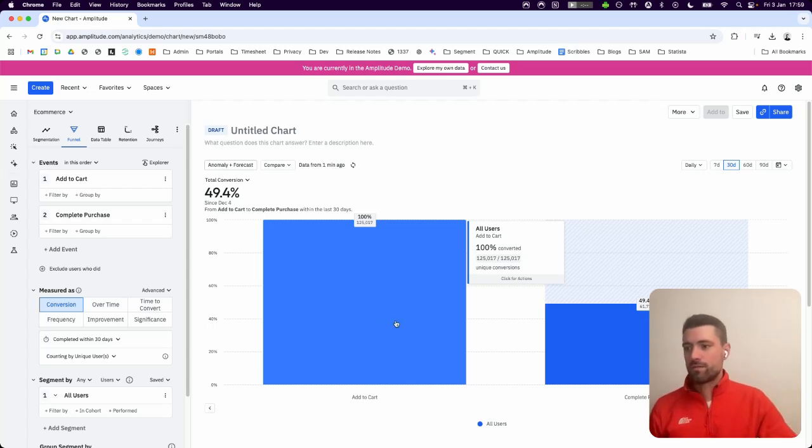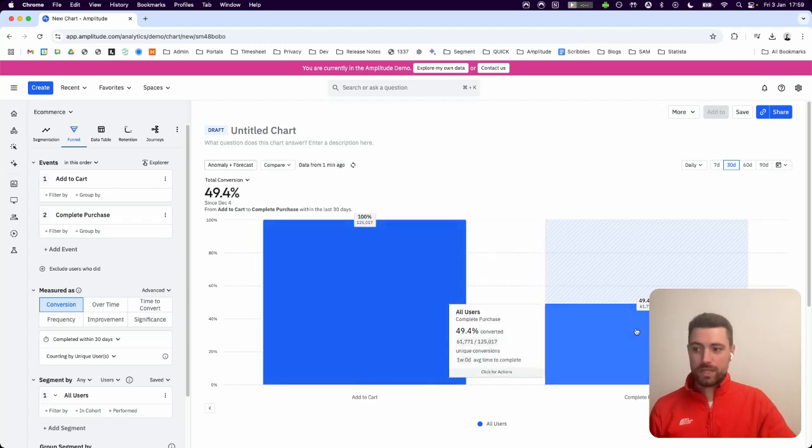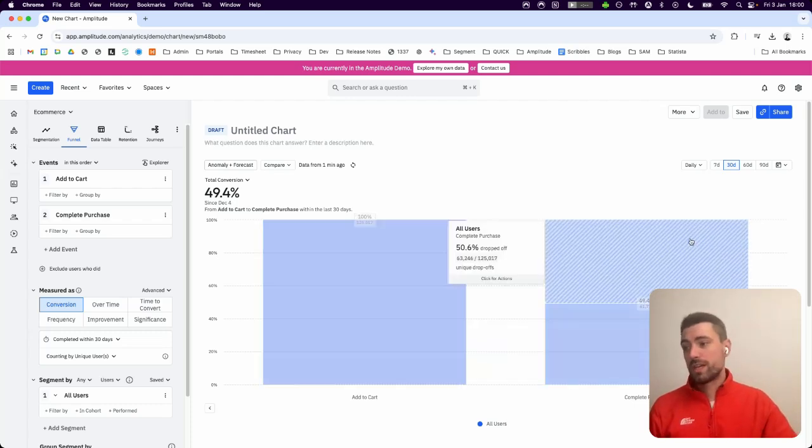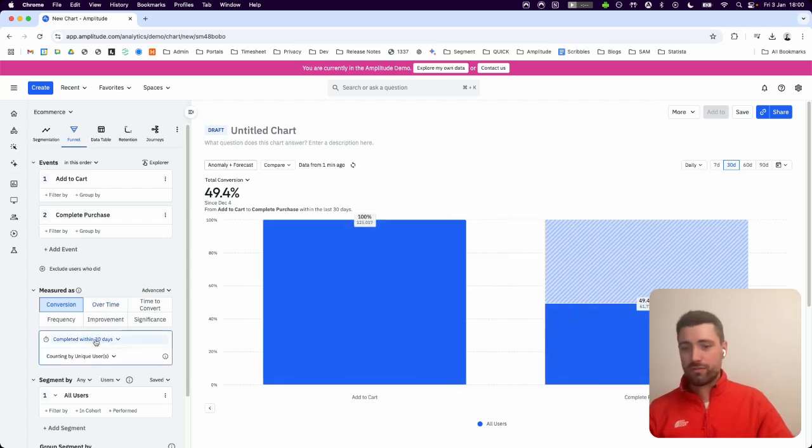If the user completes that funnel, he or she will be counted as converted. If the user does not complete that funnel within 30 days or even completes it after 40 days, the user will be counted as a drop-off. A lot of people ask themselves the question of what should I put in here because it's the very first time, most likely, that you're able to configure it.